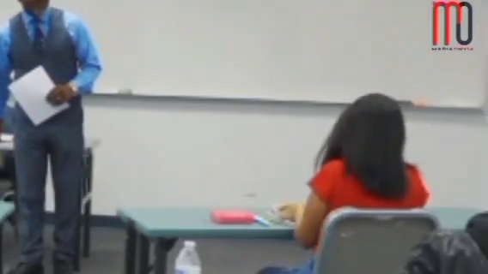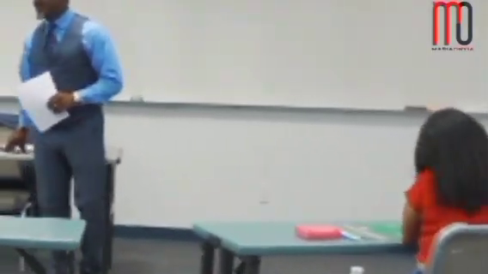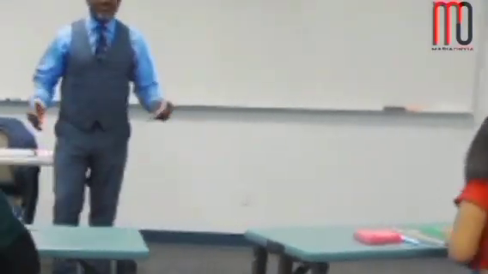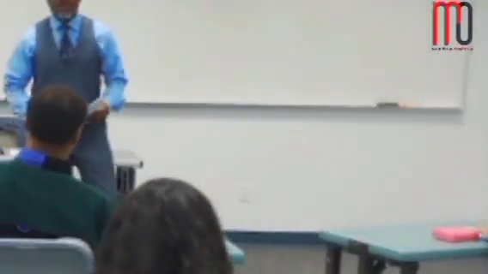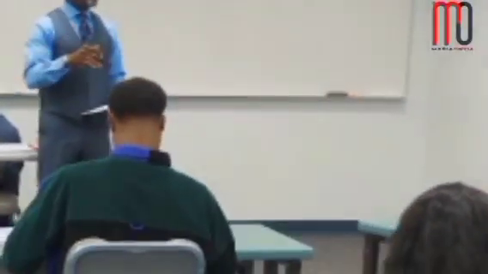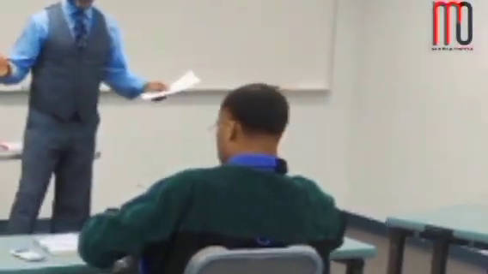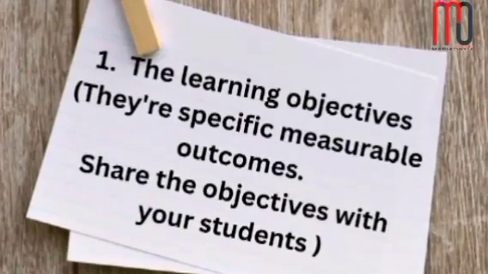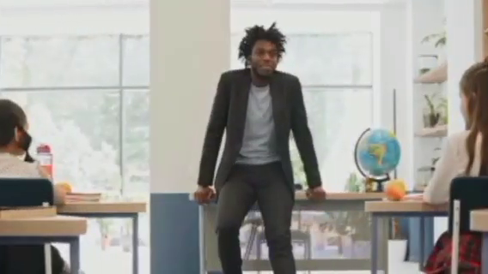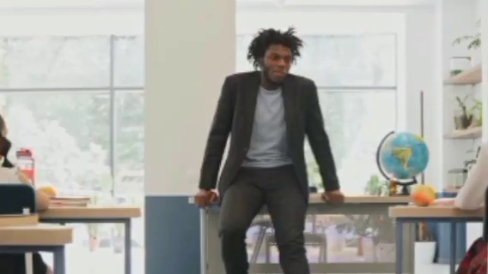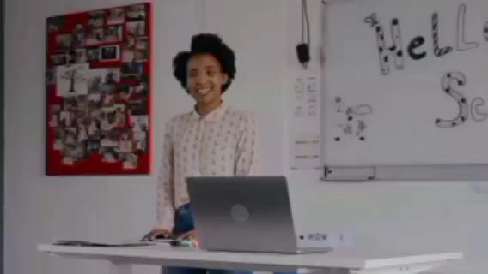In fact, after the date and the topic, the next thing should be your learning objectives. You have to write it down and even share it with your students. It must be well spelled out, the expectations. So you have to say, at the end of this lesson, the child will know and be able to do the following. And then you have to break it down.